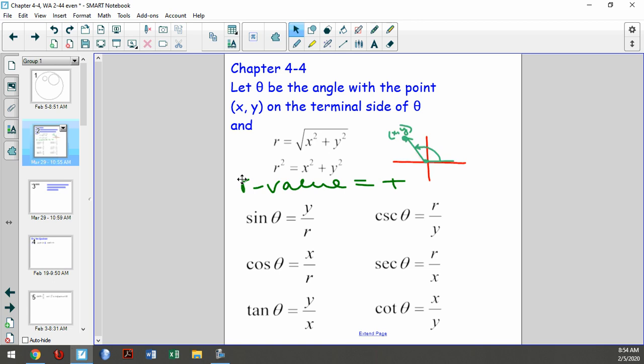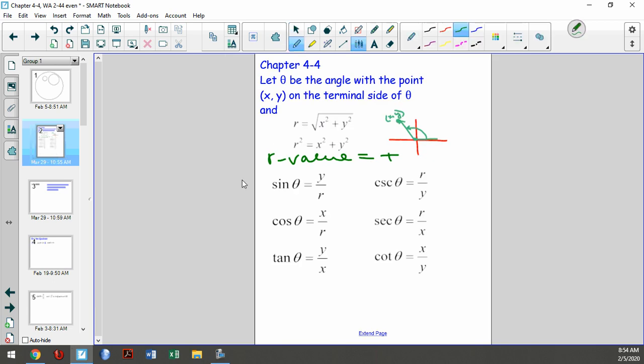Same exact thing. That's why r, which is your radius, is a measurable distance and it has to be positive. Any questions over what I just said? Okay? x can be negative and y can be negative. And here's the other thing I need your brain to grasp. If I have a negative in the middle of the fraction, it can go to the top or it can go to the bottom. It can't go to both. But in these examples that I'm talking about today, the top and the bottom represent either x, y, or r. And what I need your brain to understand is if r is negative, you've done screwed up. It has to be positive. Do we all understand that?